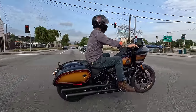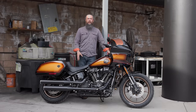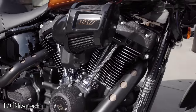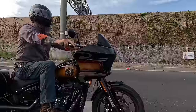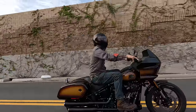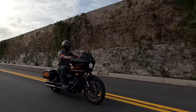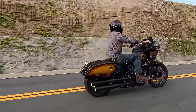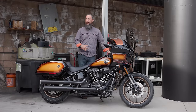Once we get the other Tobacco Fade models in, we'll get those on camera too. I'm excited to see the Ultra Limited — they haven't done an Ultra in the Enthusiast before. The Tri-Glide is on its second Enthusiast rendition. First year was Pan America and Tri-Glide, second year was the ST models — Road Glide, Street Glide, Lowrider ST. Now we're seeing the second Enthusiast Lowrider ST, or the third version if you count the El Diablo. Harley is clearly understanding where the market is on this bike — it is killing it. An Icons bike last year, an Enthusiast this year. I really like having more options because as a bike gets more popular with fewer colors, everybody's trying to differentiate themselves. The Fast Johnny did really well last year — a beautiful bike.